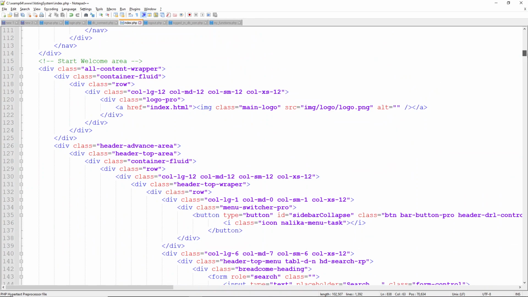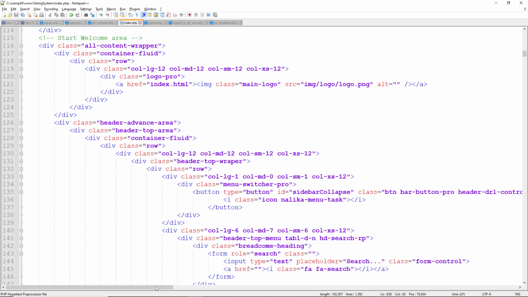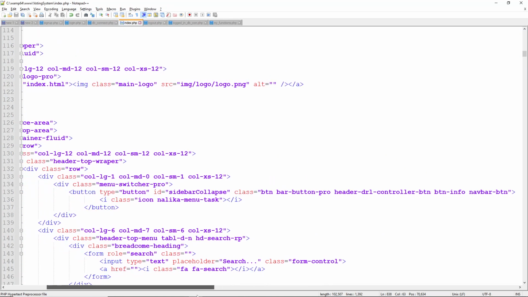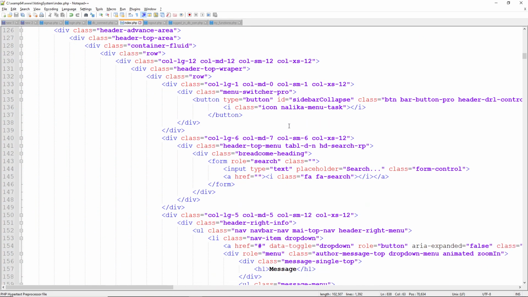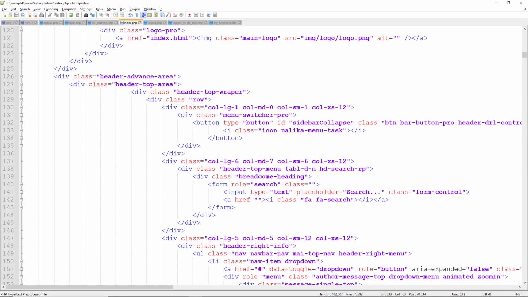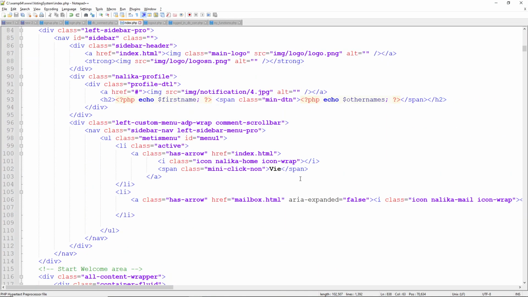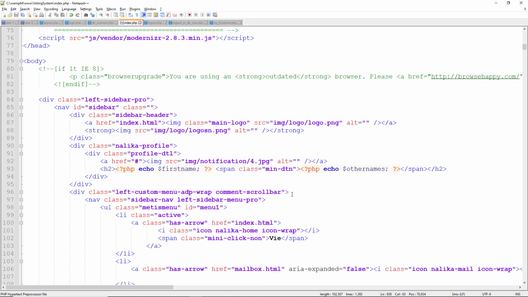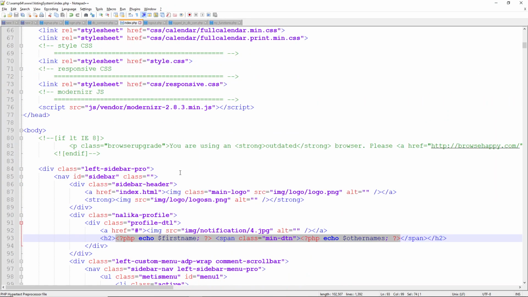Where are you? Should be somewhere here. After the logo. Where is it? It's here. Okay, so we can just copy this. But here we echoed the first name and not the session.